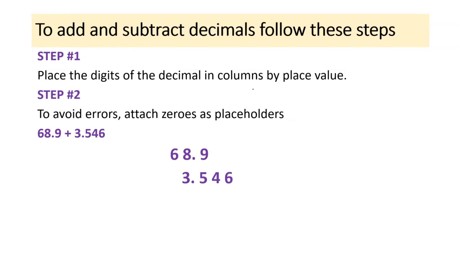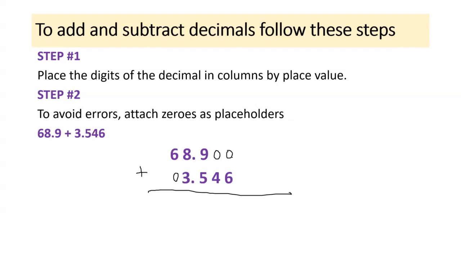First thing, we need to line up. When I say line up, I mean I'm lining up the decimal, and I'm lining up the 8, which is in the 1's place, with the 3, which is in the 1's place. 9 and 5 are both in the 10's place. So first thing is you want to make sure you line up correctly before you add. We will use a 0 wherever I see a space, before I add, to not make any errors.